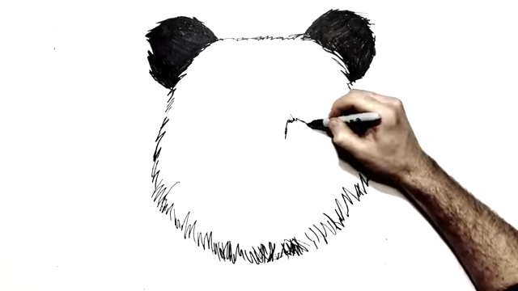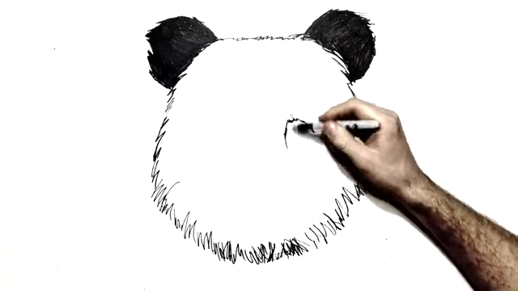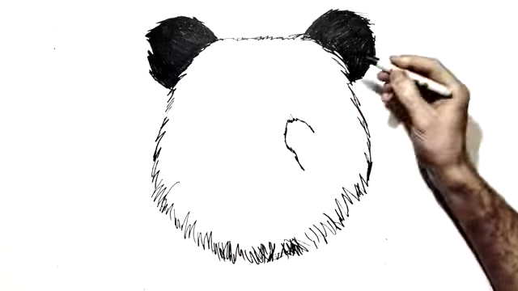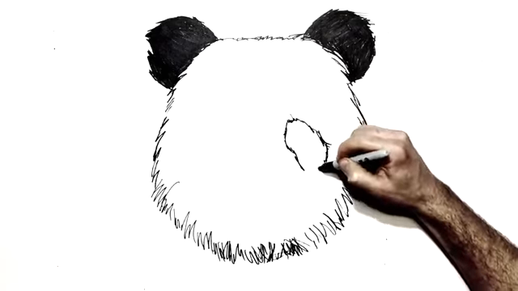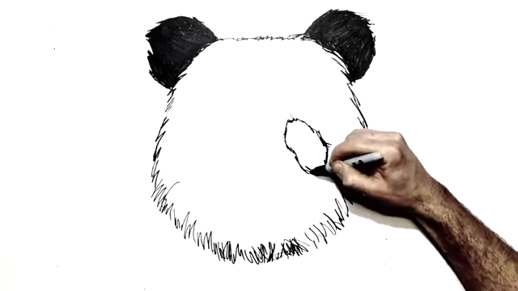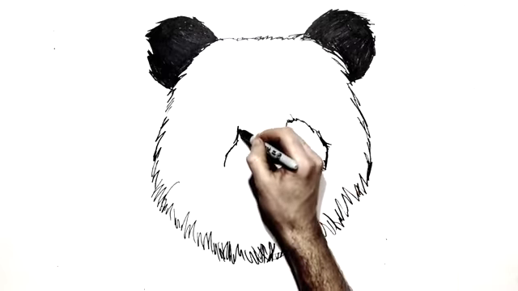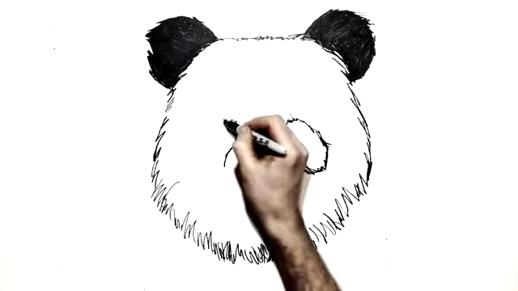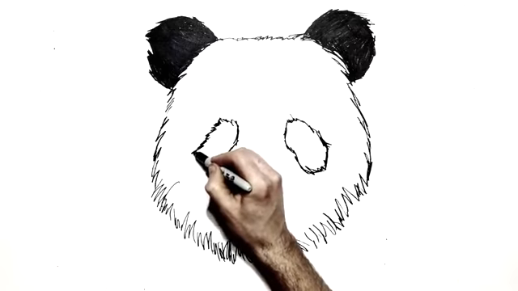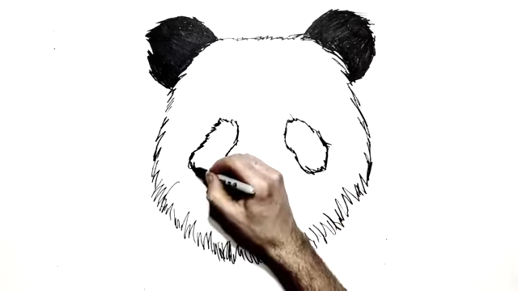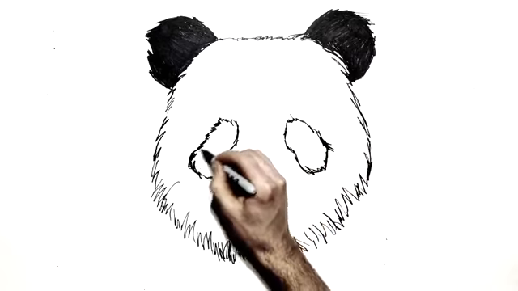So we do a circle kind of around like that on top. And then it's going to come diagonal this way. And you could do these many different ways. And then you come over and do the same over here. So the same type of shape. So it's up and around. So the eyes are in here. This goes up and around, like that. And then it comes down. And both of them don't have to be identical. So don't worry if they're not exactly the same.